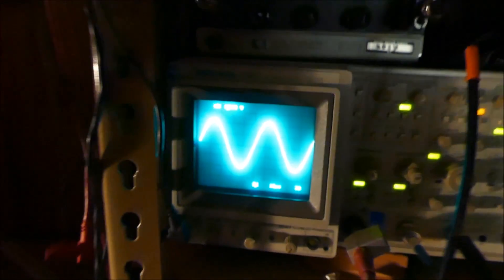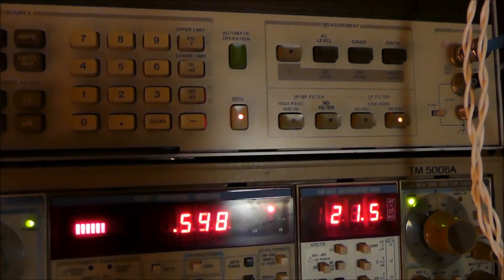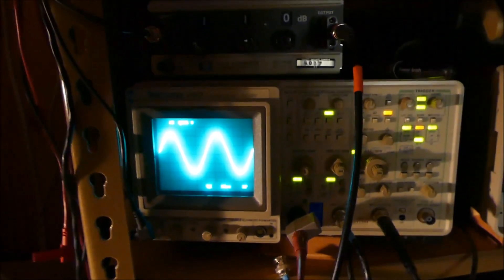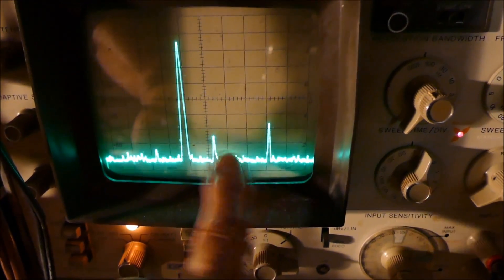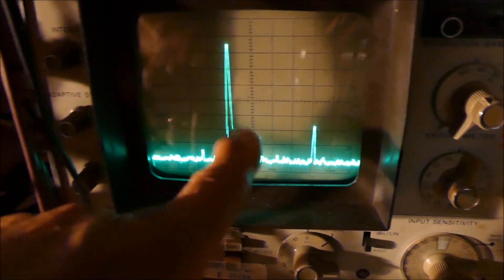Well, here's something you might find interesting. There's what it looks like at 20 kilohertz. There's the 20 kilohertz. There's its power — I've got it running at 59 watts. THD is a half percent right there. 21 and a half volts across 8 ohms at 20 kilohertz. Looks pretty good — pretty damn amazing, if you ask me. There's its spectral display. There's 20 kilohertz, there's its second harmonic right out there at 40 kilohertz. That's at 20 kilohertz.